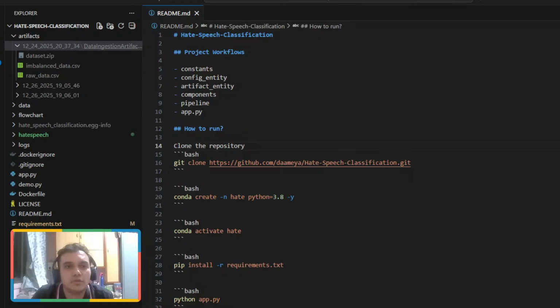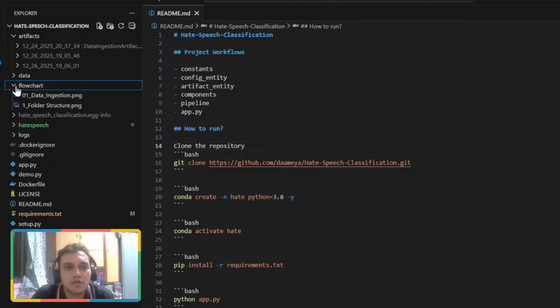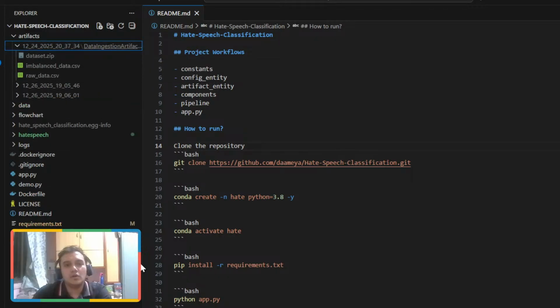I will make sure that you understand everything. For data validation, I don't have a flow chart, but basically, we have ingested, and I have already coded what I want to do for data validation. What I want to do is basically make a report. You can use a specific framework or library like Great Expectations as well, but today I'm not going to do that. Maybe I will do it in a future project. Today I will code it on my own.